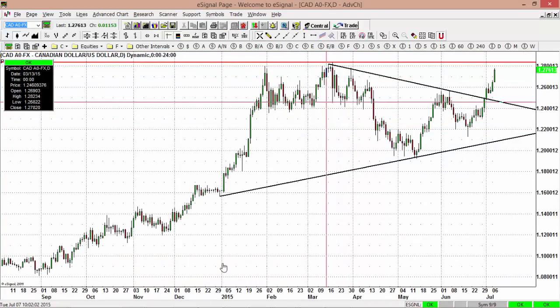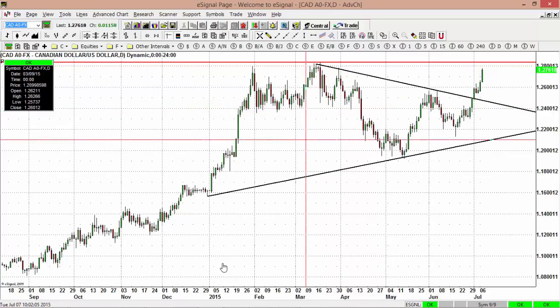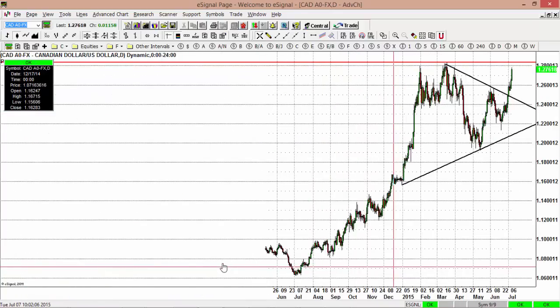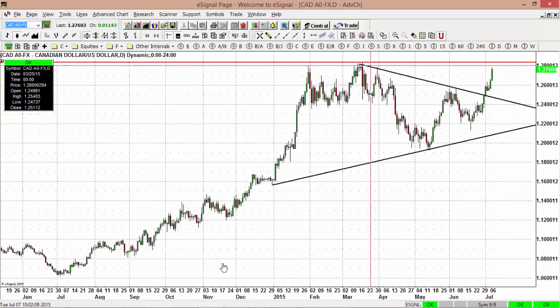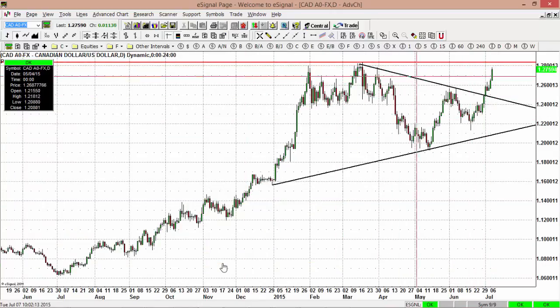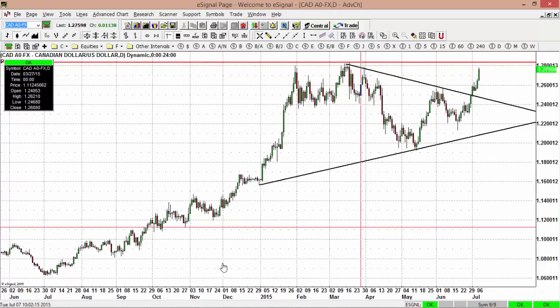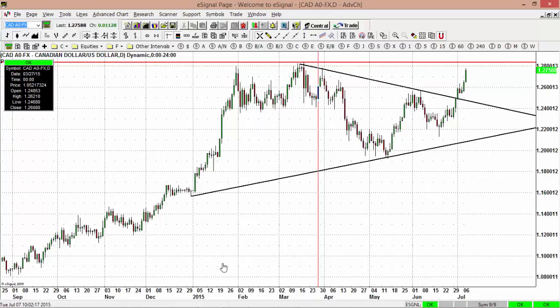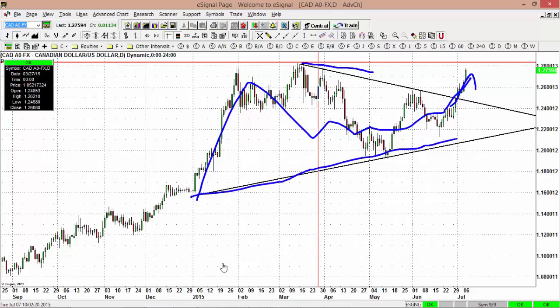The Canadian dollar is coming up on the high that was made in mid-March, and we just have to wait and see if the market has the potential or the momentum to punch above this 128 level, or if the market will stall from here. As you can see, this market was in a consolidation pattern, and once the market broke out of the consolidation pattern, it started to gain. And so that's why these consolidation patterns can be fairly important.